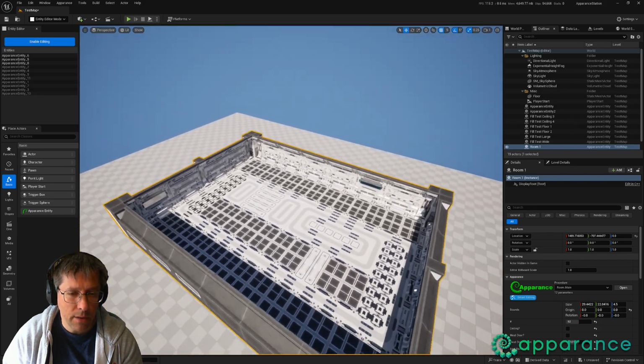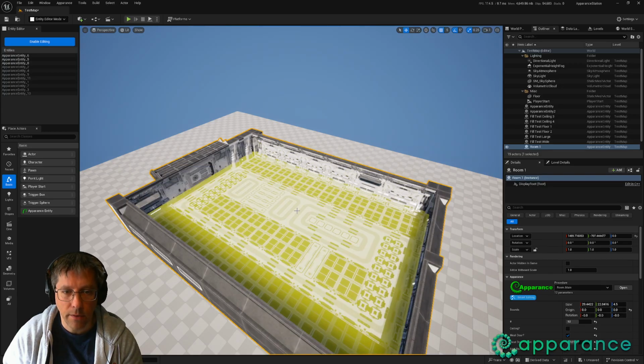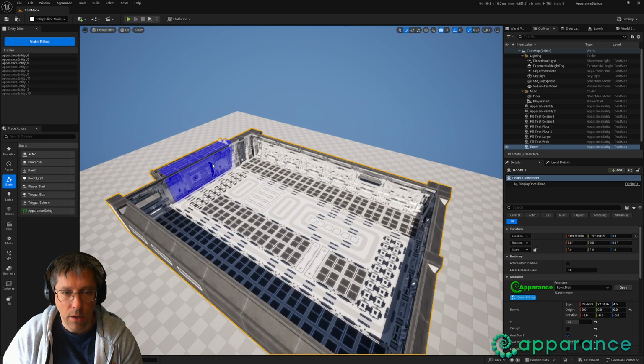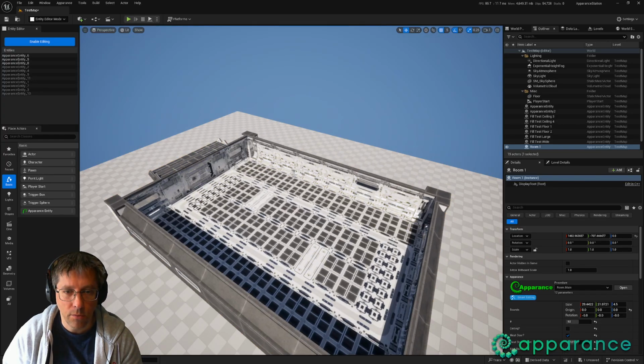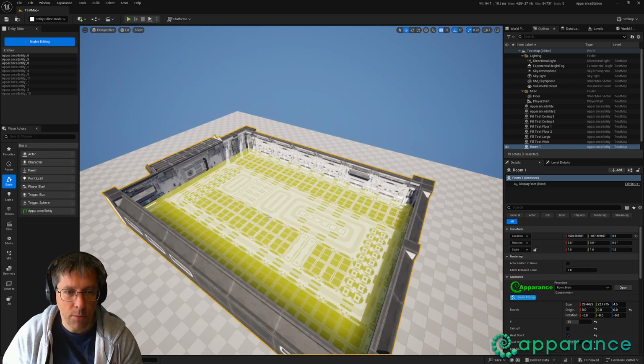You may notice, if you have been very observant on the last stream, since the last stream I've changed a couple of things. When the roof is not on, I've made it so that the yellow handle is at floor level. Makes it a bit nicer for selecting walls when you're looking from above, so you can drag them in and out, that sort of thing. And then you can still drag the room around.